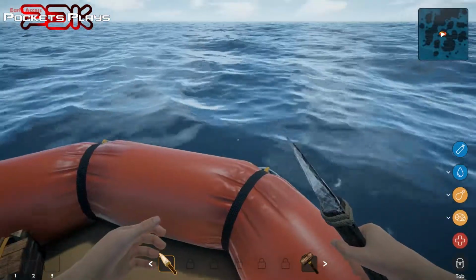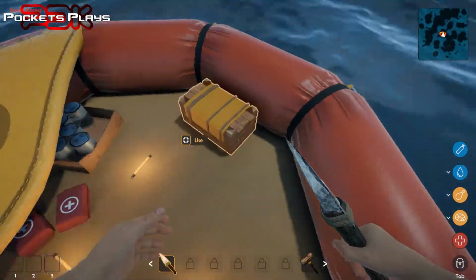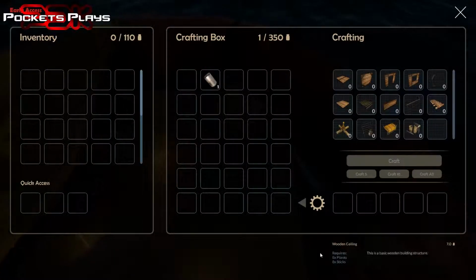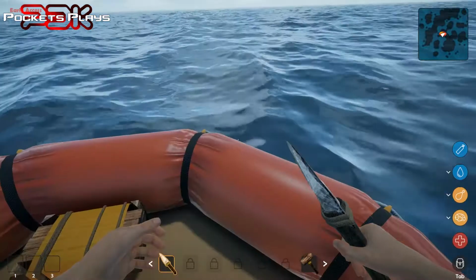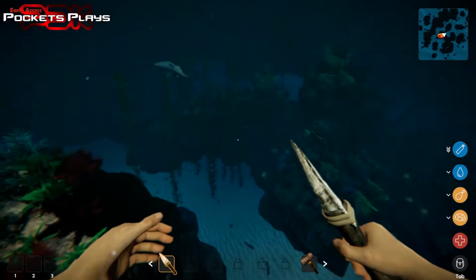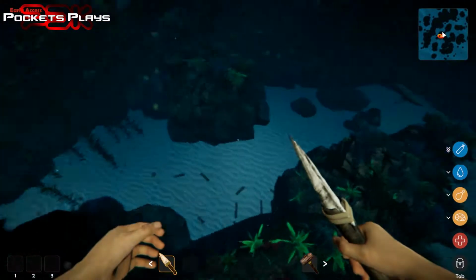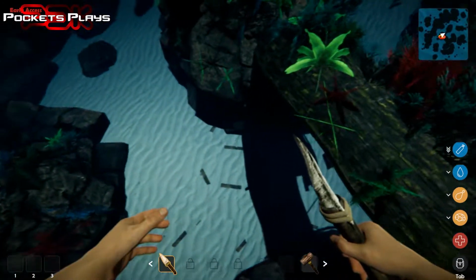But to start with, we need to explore under the ocean to find materials. So let's start with platform. We need 12 planks and 12 sticks. So I'm going to just go ahead and jump in. So there's a shark there. So far I haven't been attacked. We'll see what happens. So we can swim down to the bottom here.